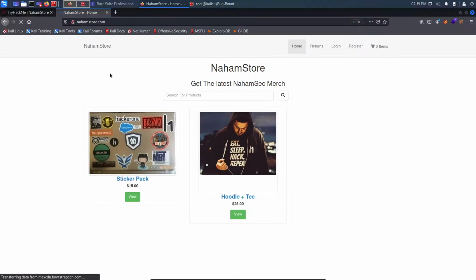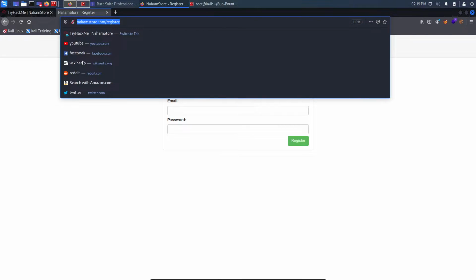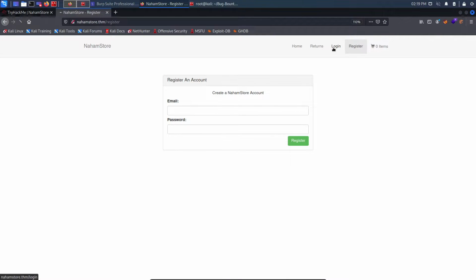And right now I will be going to see a shopping website right here. Now normally I will test for SSRF in every URL parameter which I can see. Normally when I click on register or when I click on login, I see a URL parameter. So let's see if I can see that right here, and it says register only, so I cannot see right here login, and I cannot see any URL parameter right here.